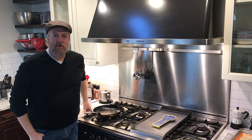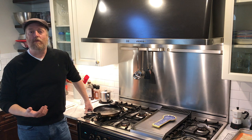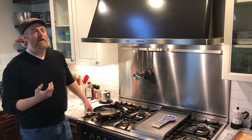All right, this Mauviel, at first, I didn't think I was gonna like this pan just because of the weight. I thought it was a little bit too lightweight for me. But the more I use it, the more I really like it. I find myself wanting to cook more and more in the pan.